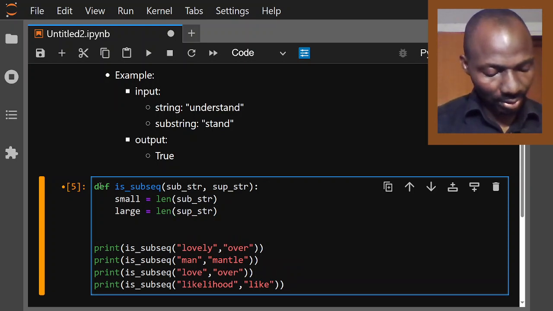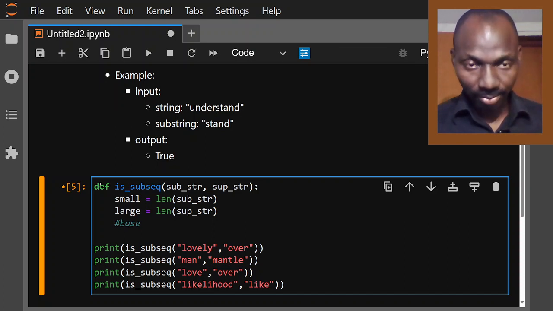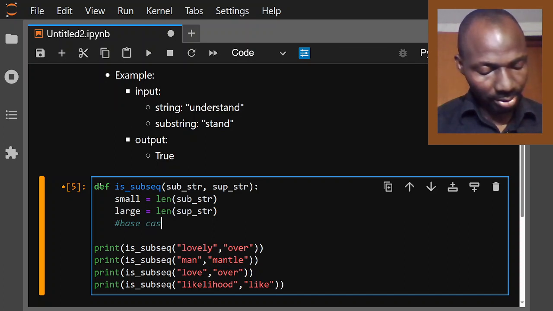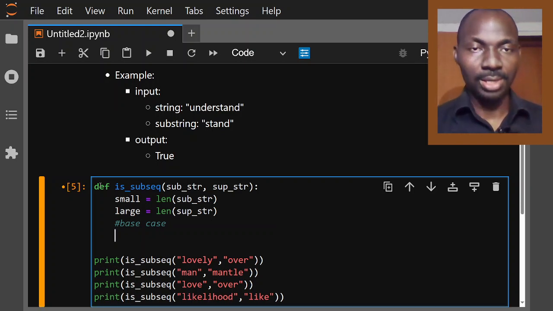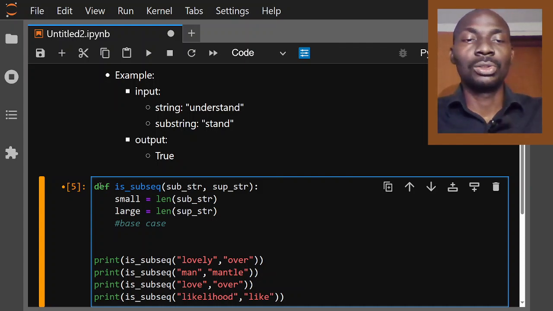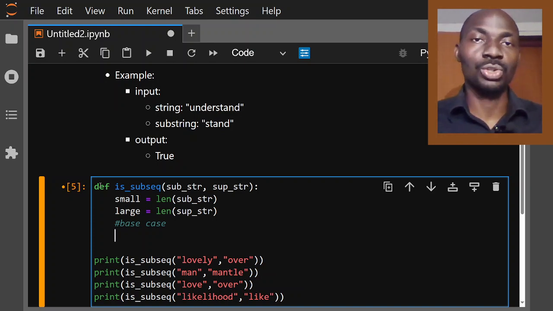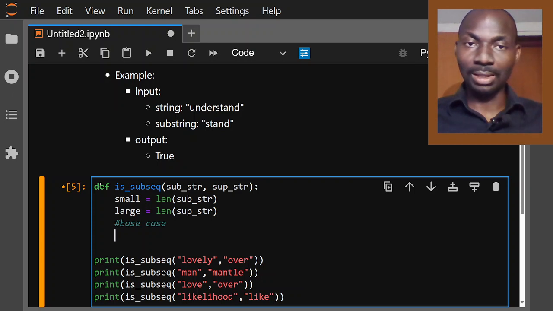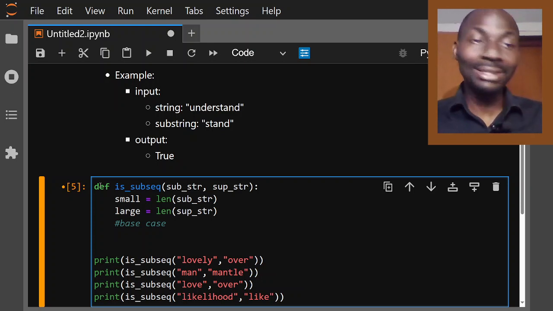So the next thing is to create a base case. And what would be the base case? I think looking at this problem statement, the base case, which is the simplest situation where it is true, is that an empty string is always a substring of any string.